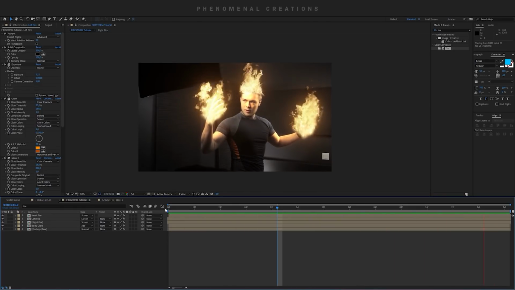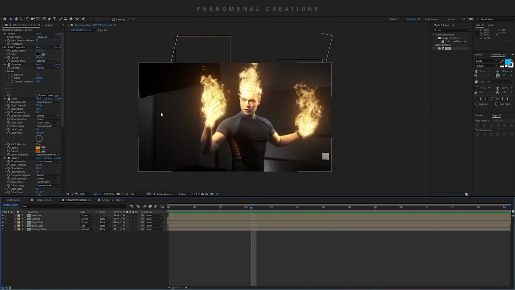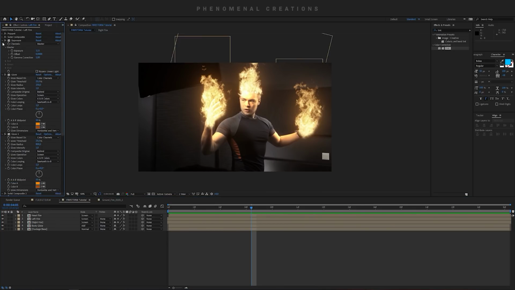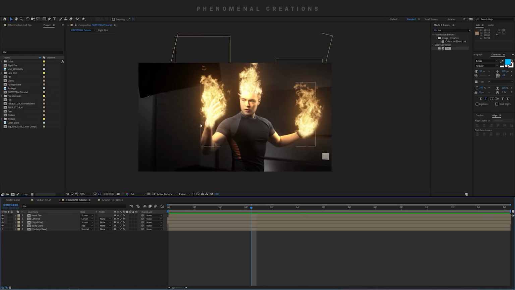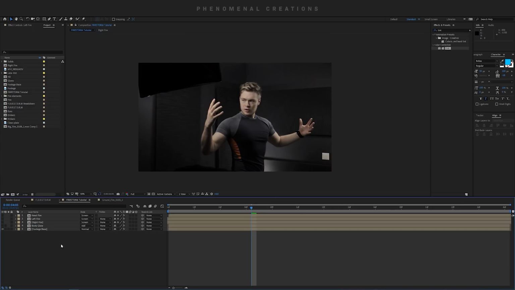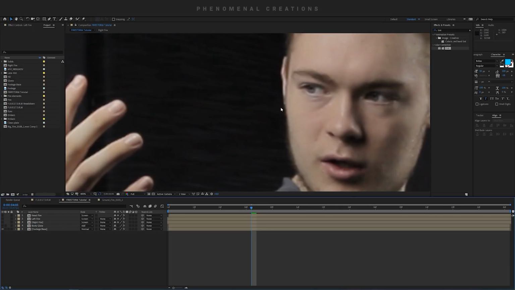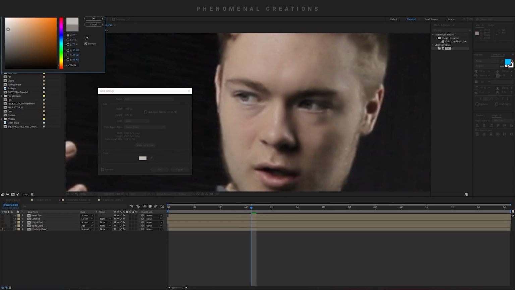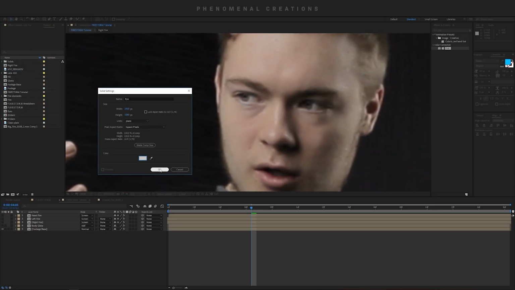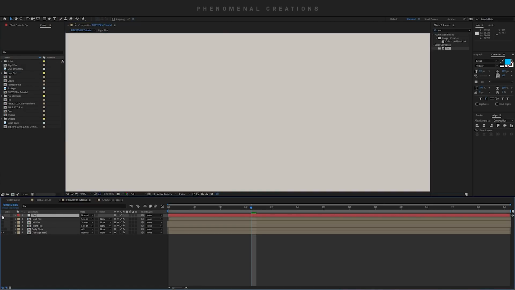Alright, so once we have it, now we have our fires, we have our body glows. It looks awesome, I dig it. So the next thing to do is to work with the eyes. I'm gonna go back to the project, and let's make those eyes really cool. Let's select everything off but the body glow. Then I'm gonna make a new solid, Control Y, and call this eye. I'll take the picker tool, take something like the brightest part of the eye here, and then just make it a little bit brighter.